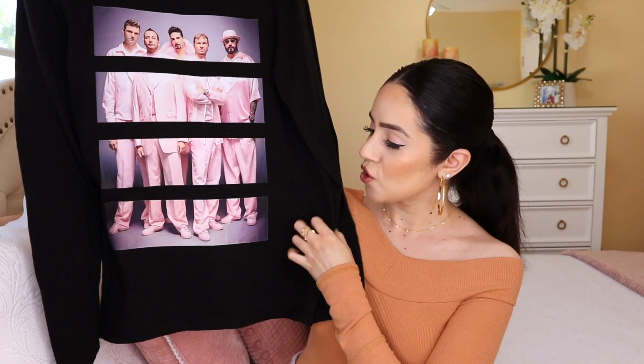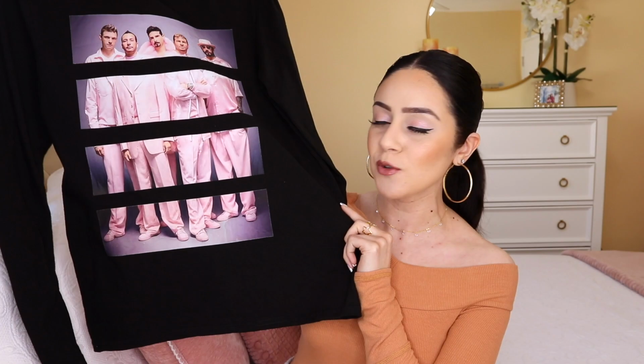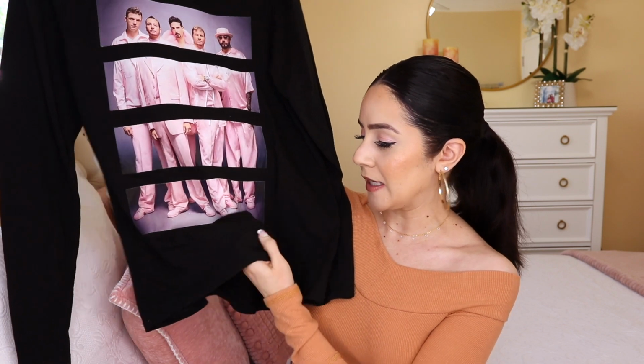But yeah, here is my shirt. And you pretty much heard my thoughts on each of these transfers. So now I want to rank them in my personal opinion and experience. Starting off with number 4, it's going to have to go to Newfun, which is this one right here. I'm not even sure if you can tell on camera the discoloration that happened with it. It just straight up stained it.